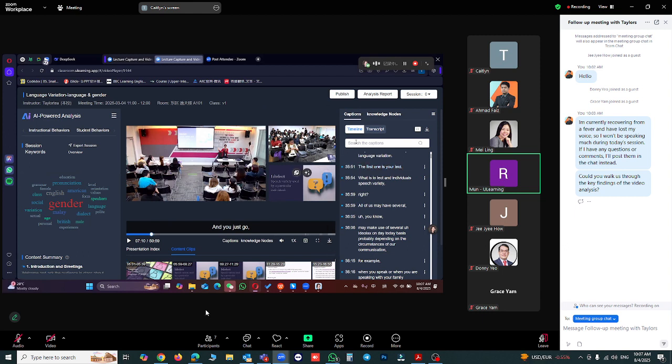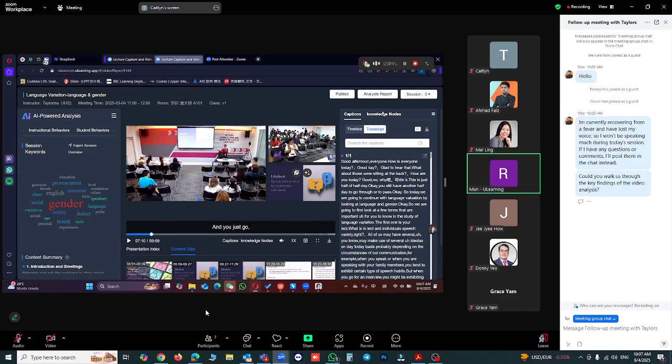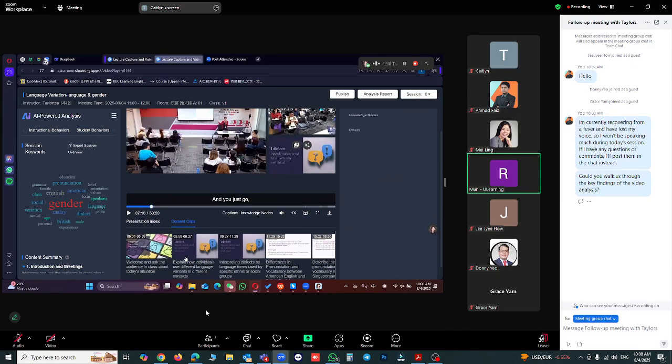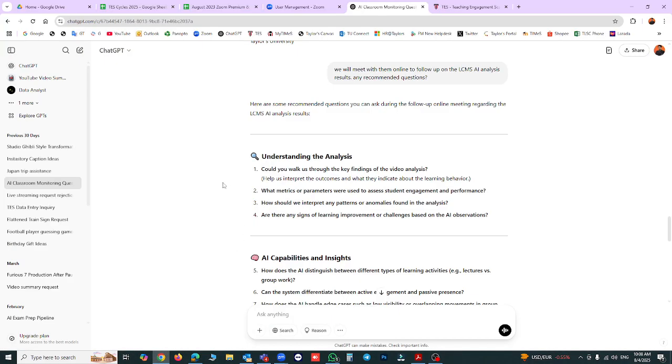At the same time, you also have the knowledge notes. This is where, from the generated subtitles, you extract certain knowledge notes. There are two ways for it to be generated. The first is where the AI will analyze based on the content that the teacher has previously input. It will extract the key important points the teacher has input into the system and match them whenever they are mentioned inside the class, so that it becomes a timestamp.